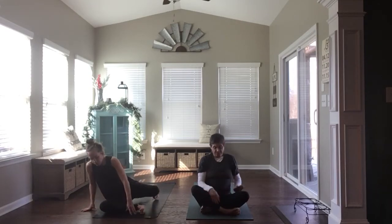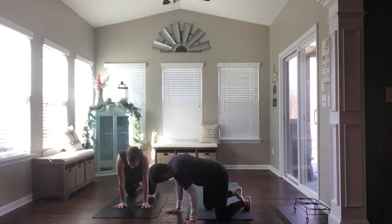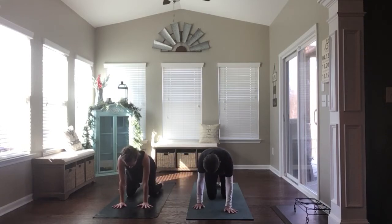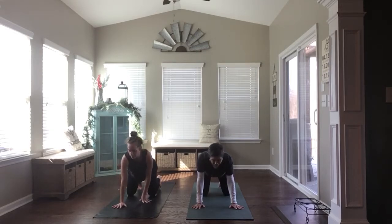And coming to a tabletop position from there. Shoulders stacking over your wrists. Feet flat, tops of your feet pressing into the earth, and then rounding through your back body. Stay here for just a couple of breaths, hugging your belly button towards your spine, and really carving this line all the way from your low back through the top of your head. And then inhale, draw open. And start to tuck your toes under, walking your hands back towards your thighs.